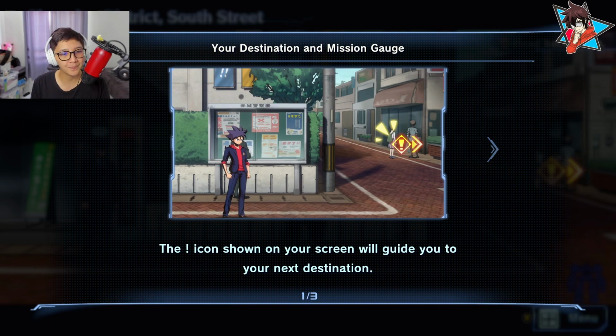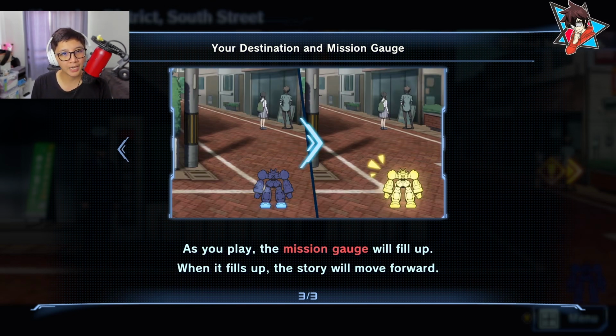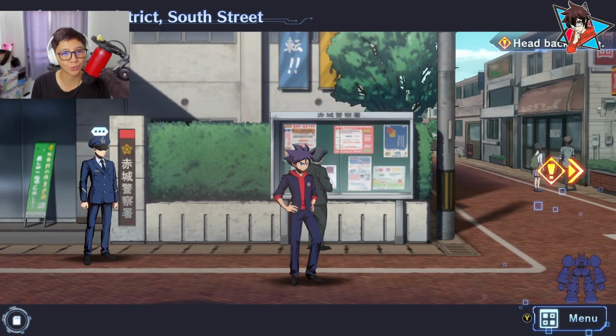But yeah, we'll see. The exclamation icon shown on your screen will guide you to your next destination. The current destination is also shown on the top right corner. Use this to progress the story. As you play, the mission gauge will fill up. When it fills up, the story will move forward. The Notices app provides information on game updates and events. Keep up to date on new features and missions and enjoy what Megaton Musashi Wired has in store.